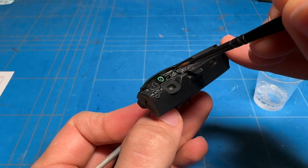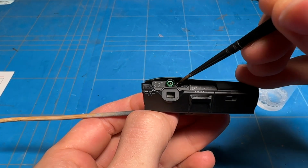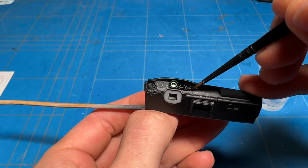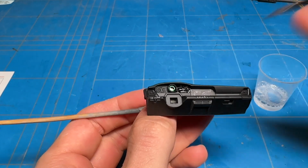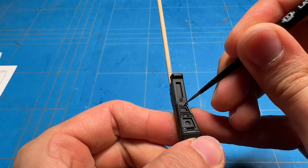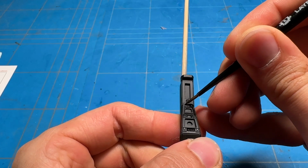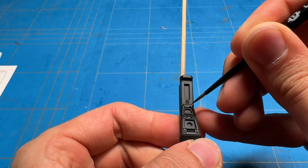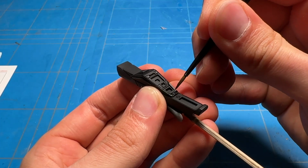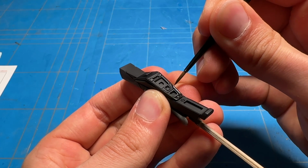Now usually the 2K clear is sprayed on with an airbrush, and if I would do that with an airbrush, I would need to mask off a ton of parts, and that is a lot of masking and a lot of very complicated masking. Since I didn't really want to spend many hours masking it off and then having a mediocre result due to some incompetent masking, I figured using a brush is a lot quicker and will give pretty much 95% of the same finish that I'm after. In this case, for an interior, that is good enough.